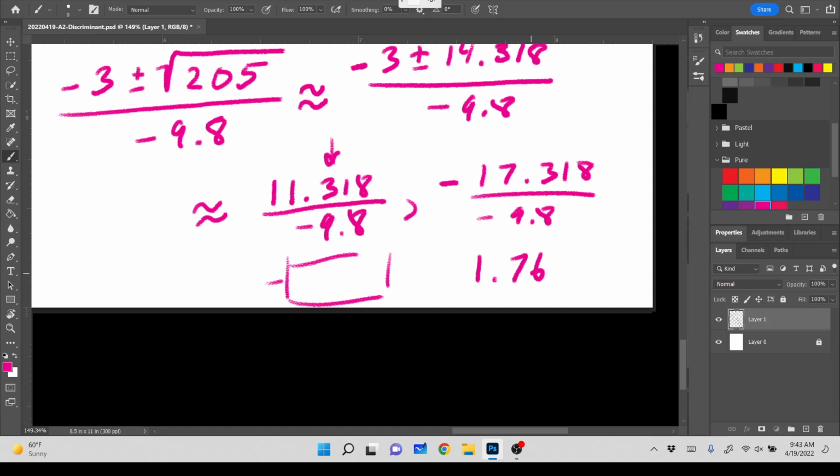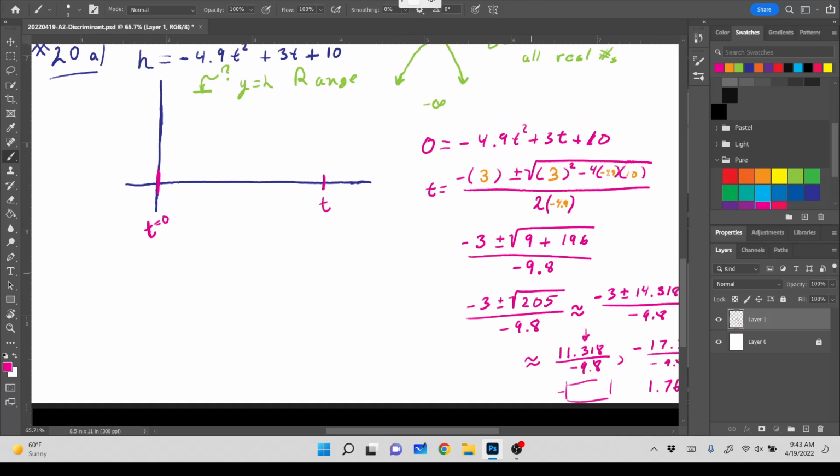Okay. 6, 7. Good. Does it say what time is in this problem? It does, right? Seconds? Yes, T seconds. Okay. So they're gonna jump up here, and then they're gonna land at 1.76 seconds. That's a lot. That's really fast. So the domain, the range is actually much, much easier to find. We'll look at it here in half a second-ish.